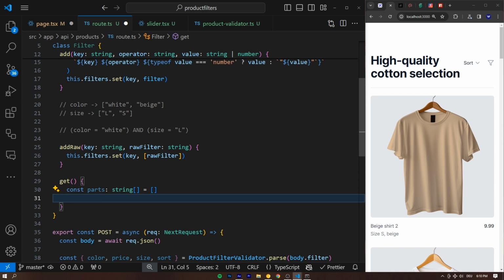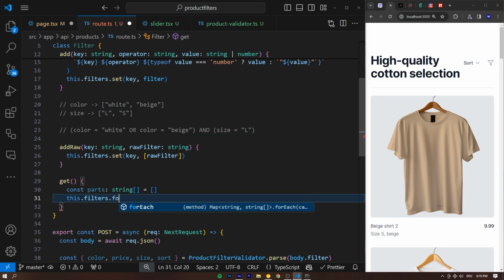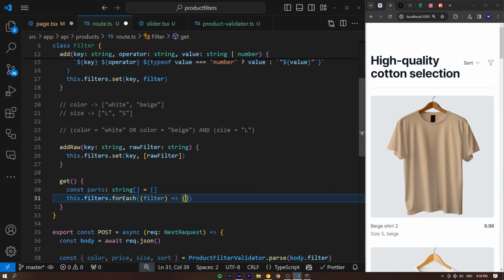Anyways, let's now go through each filter and join each thing together using OR. So for example, if we had multiple colors, then it should look like this, right? Where we join them together with the OR operator, because any single color of these is totally fine. So we're going to go through each filter. So this .filters .forEach filter, we are going to run the following function.